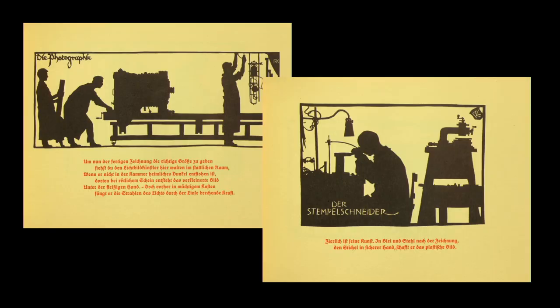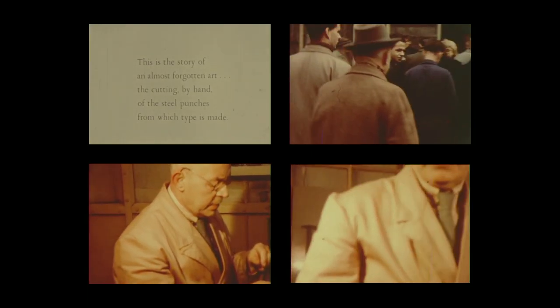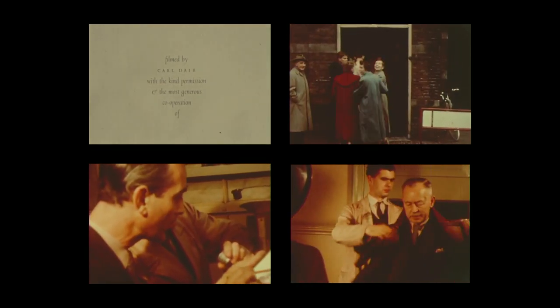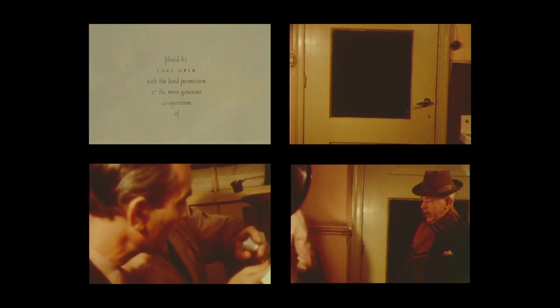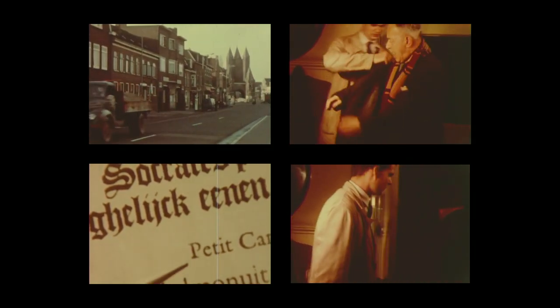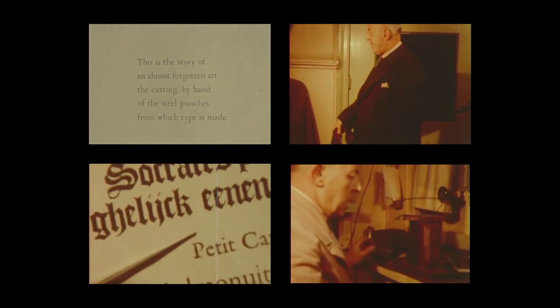I also like the fact that these are silhouettes, showing off his mastery of form with positive or negative space, and giving the same emphasis to the people depicted in those images and also to the equipment. And these are sequences from a 1957 film, Graves and Files, made by Canadian type designer Carl Dare, documenting the last days of metal type at the Enske of the Type Foundry in the Netherlands. It's an important piece of type design history, and it depicts what I would consider the tradition in type design education for the past 500 years.